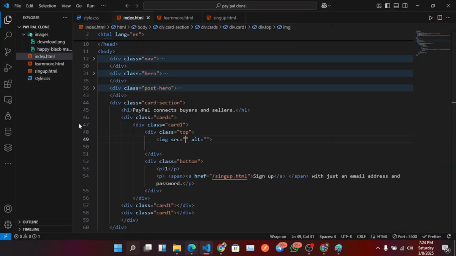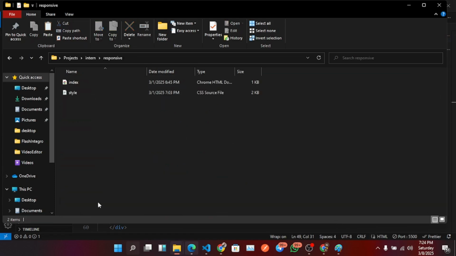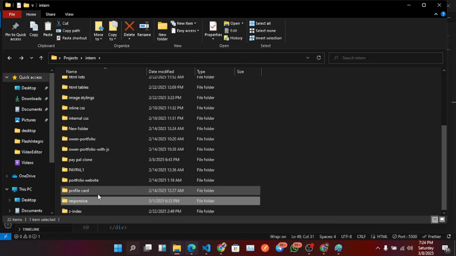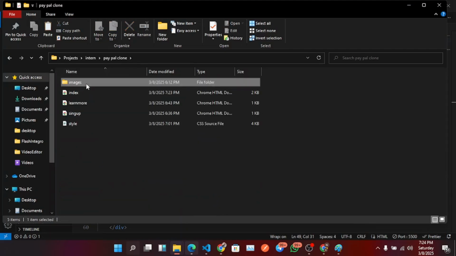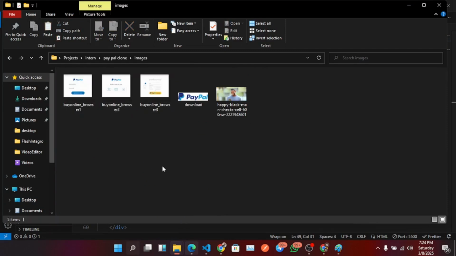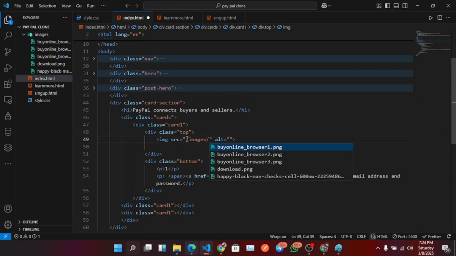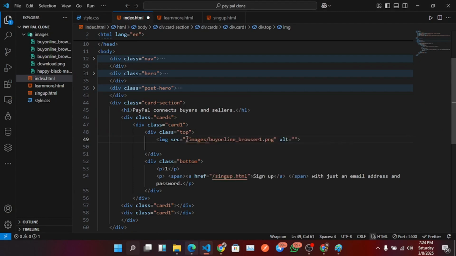I copy them, and I look for the PayPal clone folder. Okay, and these are the images. I'll paste my images. So I will proceed in my code, and I think it's the first one.